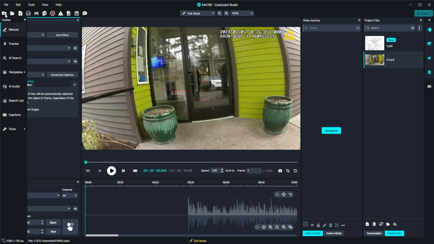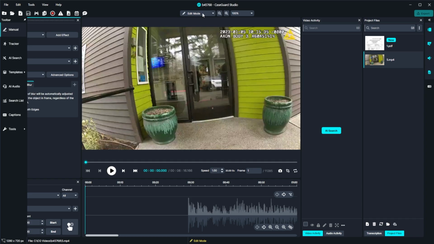Under the menus up top, we have some important functions. Here you can create a new project. You can open up a different project, add files, save your work, access Teamspace if you have it, run bulk processing, open up the CaseGuard screen recorder, CaseGuard diagnostics for any error messages, print or download reports, see what tasks are being scheduled, and the file log allows you to see notes and the digital fingerprint.